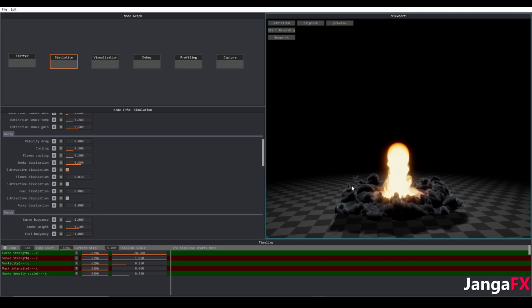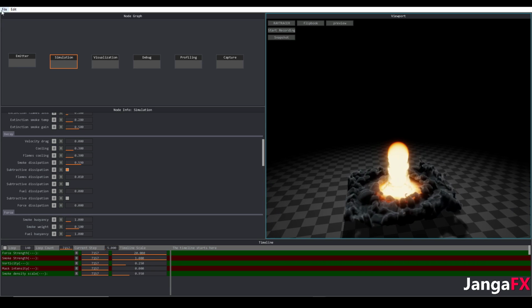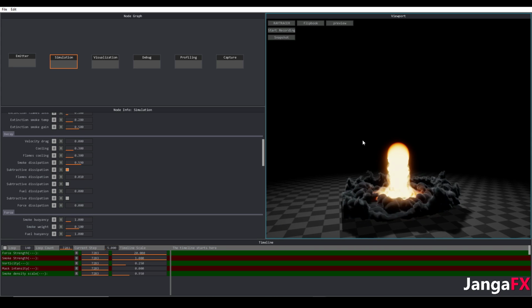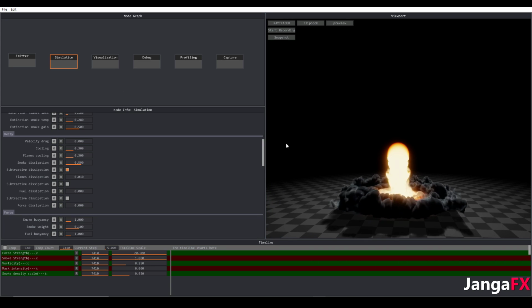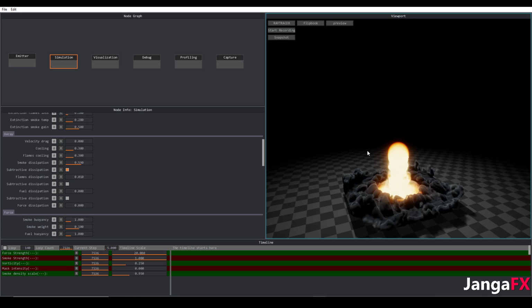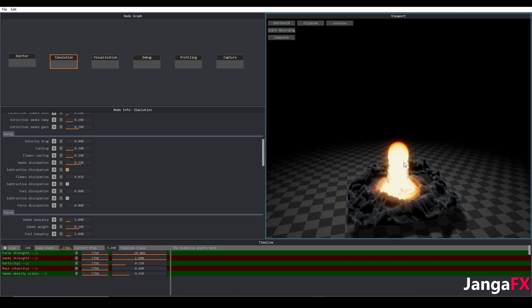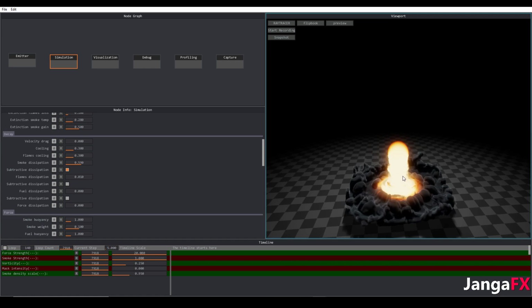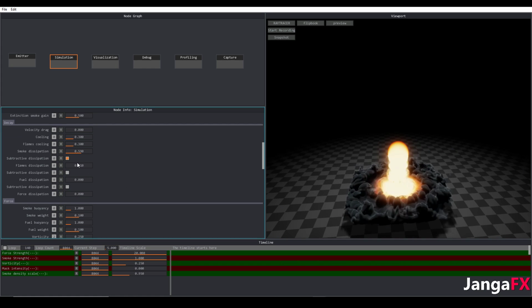Someone says, do we have to use presets, or can you show an explosion from scratch and explain all the sliders? You don't have to use presets. You can create something from scratch. I mean, that's what I'm doing right now. All this is just from the default scene, and you're just creating it from scratch. I can do an explosion in just a little bit after I go through the rest of the stuff, and I can show you how to create an explosion from scratch. That's not a problem. So we have subtractive dissipation on your fuel and all that stuff.